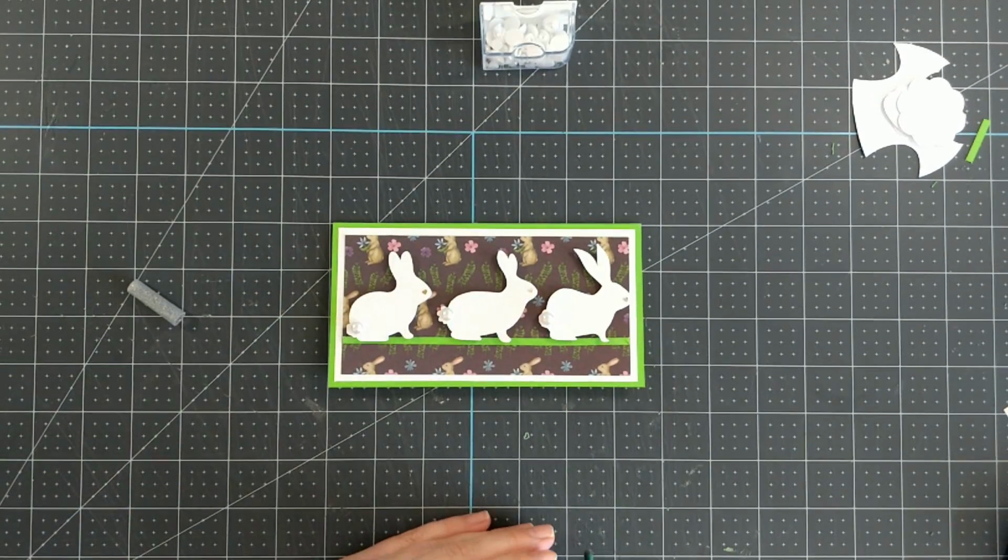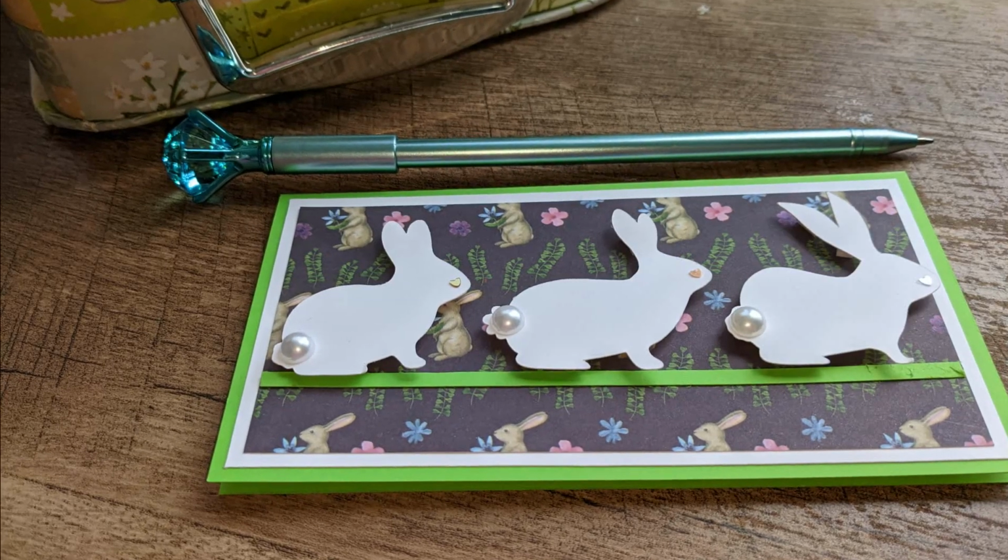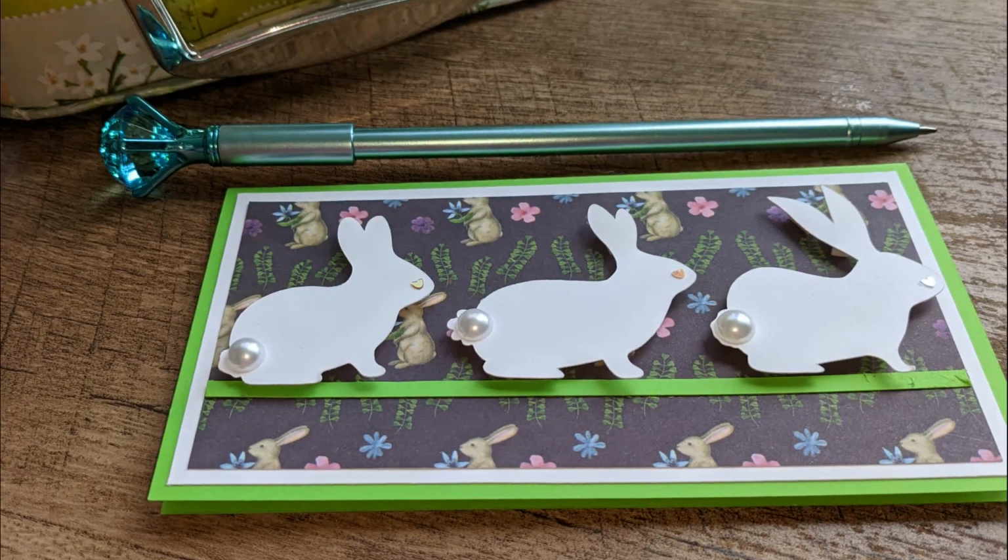I'm going to leave it blank so I can write a message to my nieces and nephews when I give them their Easter gift. So here's a close-up look at our finished card.